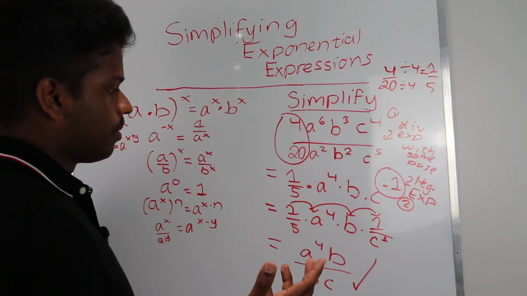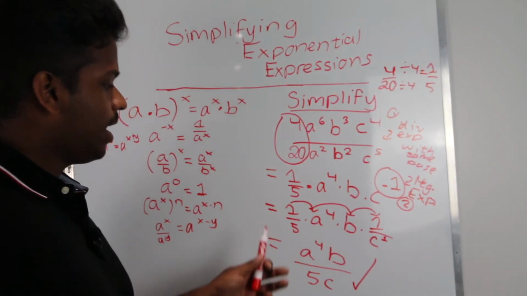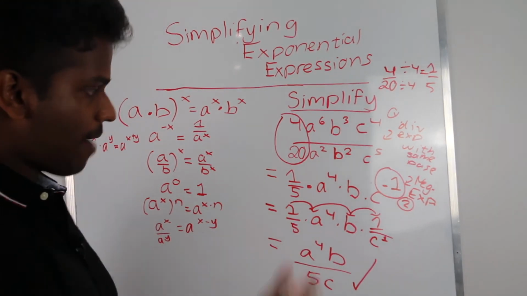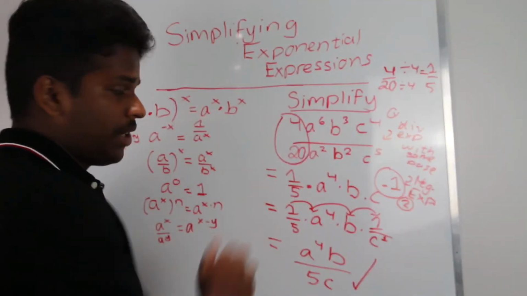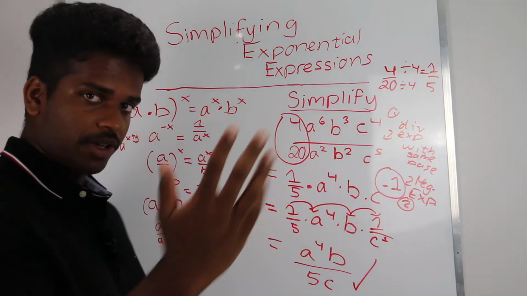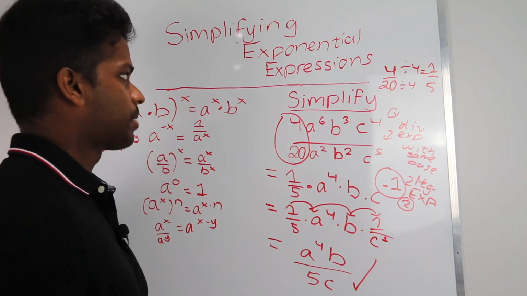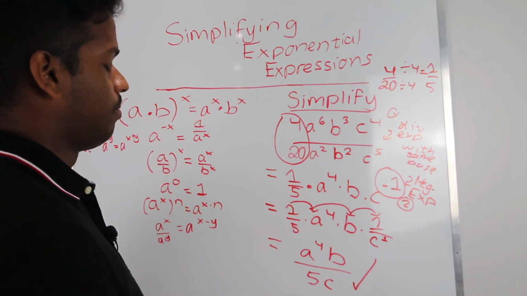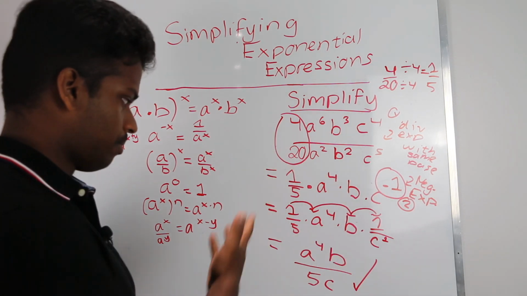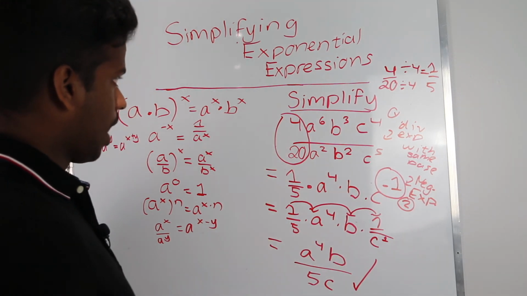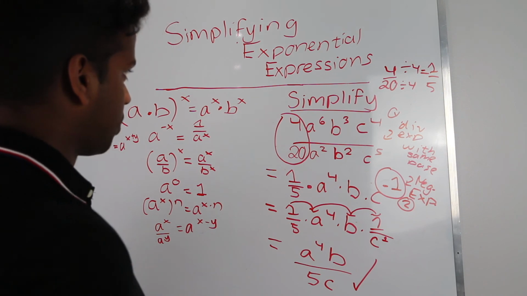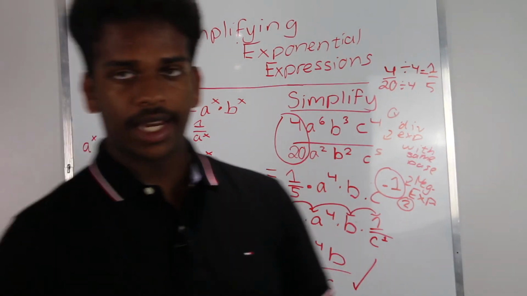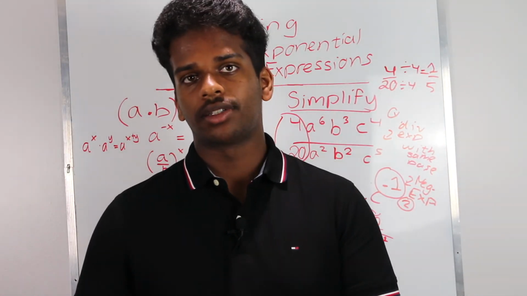But if you're given the a value, b value, and c value after you simplify it, then all you have to do is plug them in and you'll get an answer. So that's the difference between expressions and equations once again. That being said, that is how we simplify exponential expressions. We'll look at some more complicated examples in the next part. So thank you very much.